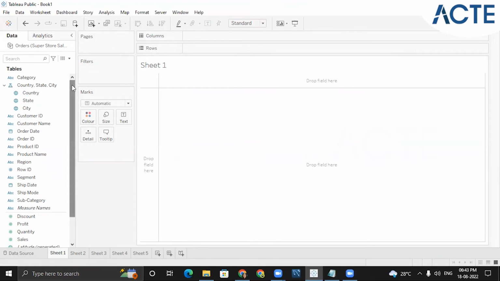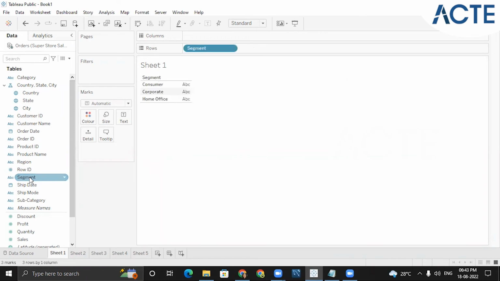Let's create a graph segment wise, maybe segment wise sales. I can pick and drag, or another option is to just double click on segment, and it will automatically get picked.